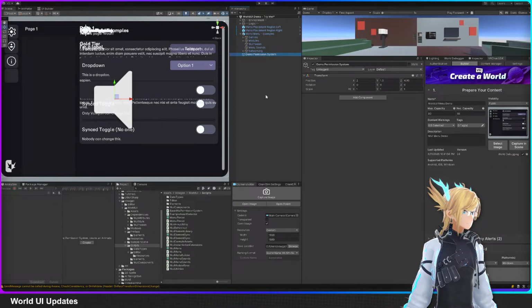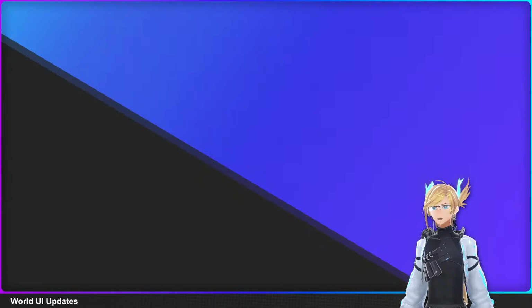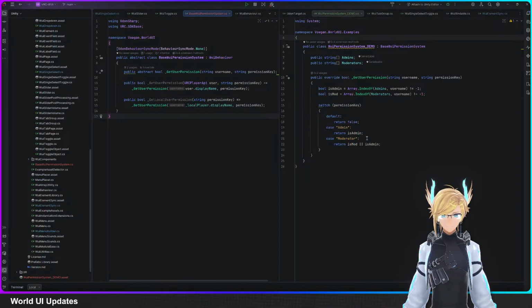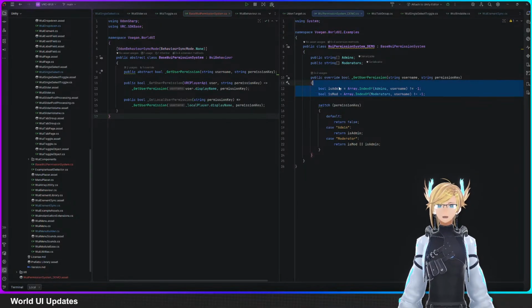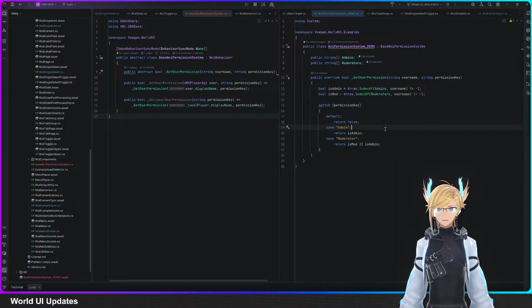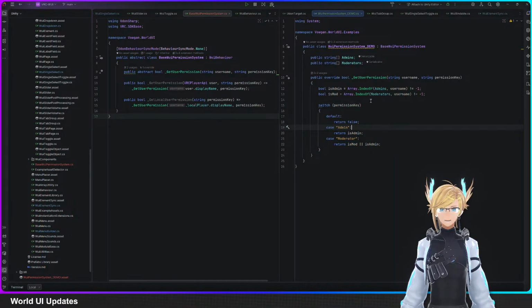Why do you get if they are a moderator if that is not the key they're asking for? Oh, so mine checks. I just do it up here so that I can do the switch statement down here. There's not really a performance concern of doing that.